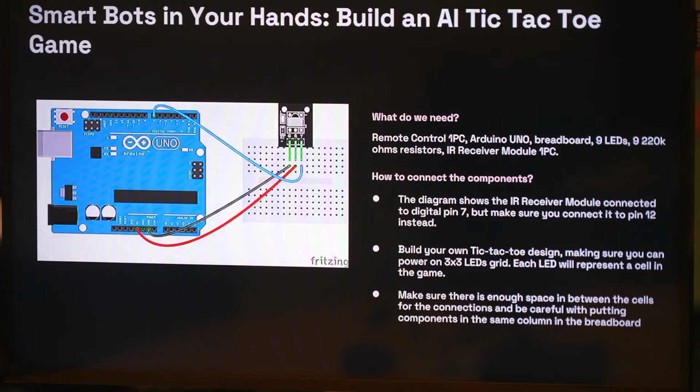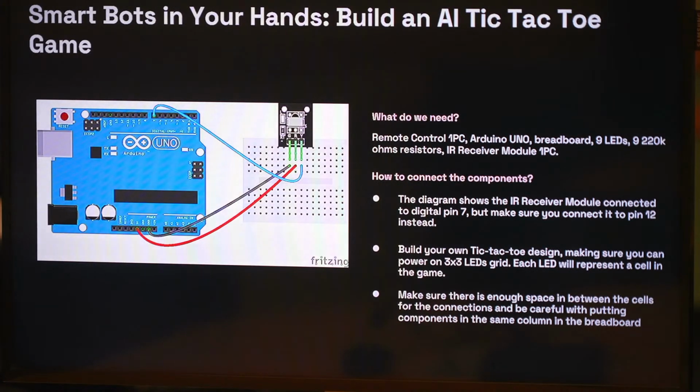How do you orient the 3x3 grid? It's up to you, but consider that you're going to be using 9 resistors. The same thing that I told them, you can use the resistor on the other side, because we always use the resistor to block the positive energy. Now we can use the negative. Let me show you an example and then you just copy it. Remember the larger one is for the positive.